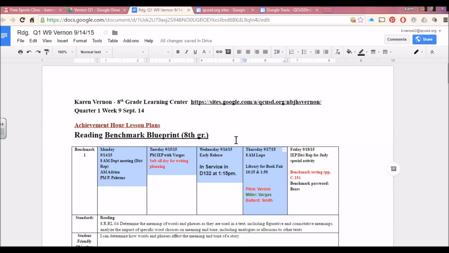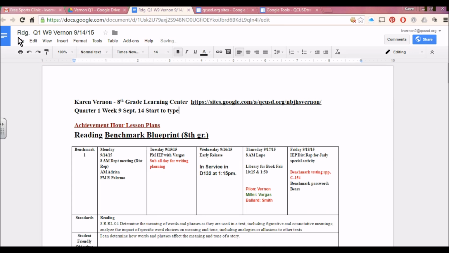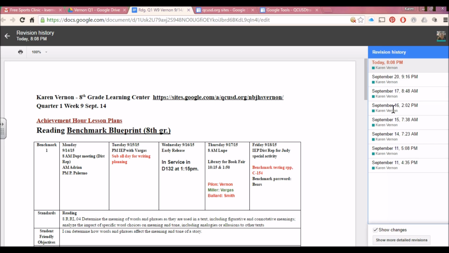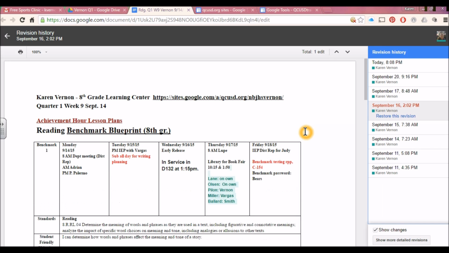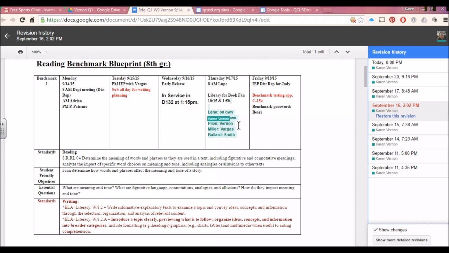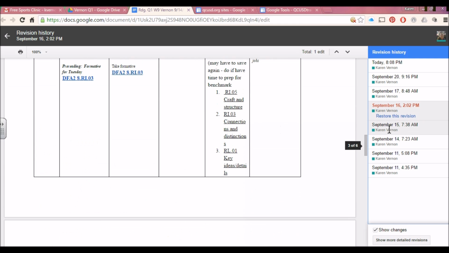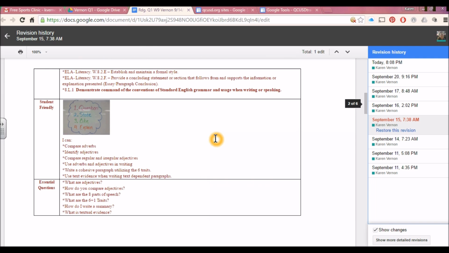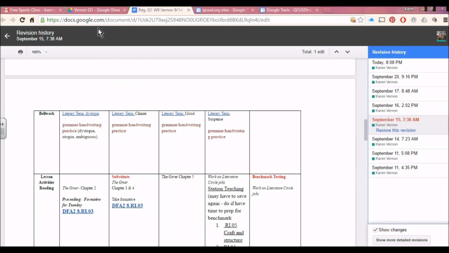The good thing about a Google Doc is I can click in here at any point and start to type. If I don't like it, I can hit the back button, or I can go to File, as I showed you earlier, and I can see revision history, and I can look at any of my revision histories, and it's going to show me what I had changed right here. Only one thing on that date. You can see where I added, changed, deleted. So I'm just going to hit the back button, so I'm not going to go back to any of my revisions.